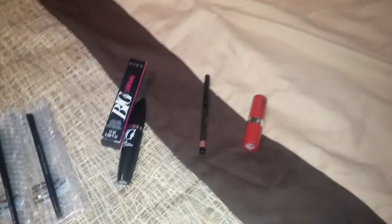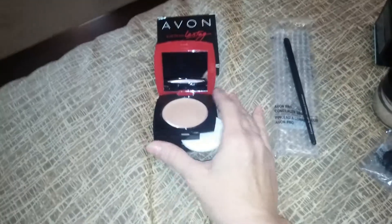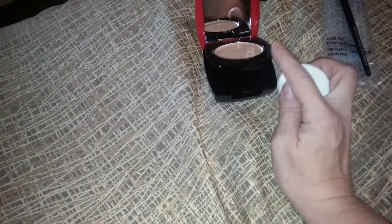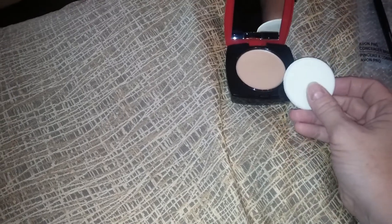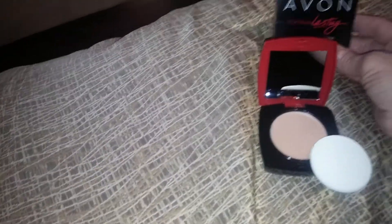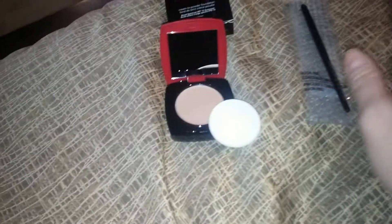I just had such a hodgepodge, so I'm going to start fresh. The first one is my favorite foundation. I used to totally be into liquids, but I just love the ease of cream to powder. I love the extra lasting just because it stays on all day and I work long days.